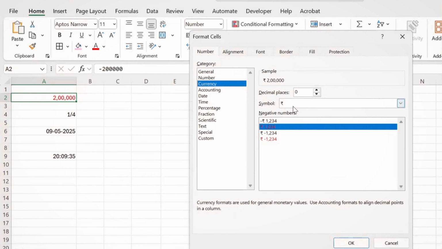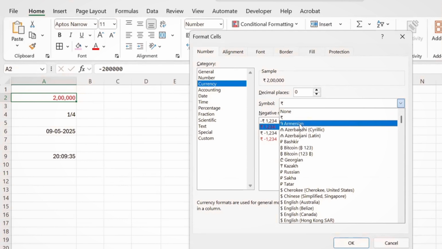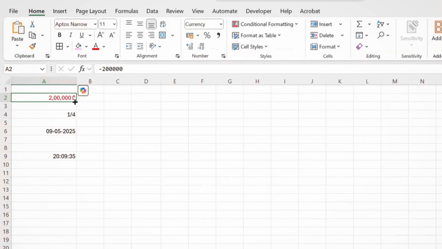Same goes with the currency as well. The same thing applies as it was applied in the number formatting. Only thing is that the symbol gets introduced. So if you want to, let's say, add an Armenian symbol, money symbol basically, that also you can do. If you want to add a Russian symbol, that also you can do, Russian ruble. Then if you want to add a dollar sign, Canadian dollar, or let's say Australian dollar, right, or United. There is a place called Jericho, I guess. Okay, Cherokee. Okay, I don't know how to pronounce it. Okay, then there is Georgian currency symbol if you want to introduce. That also you can do and hit OK, and automatically the symbol would get introduced.